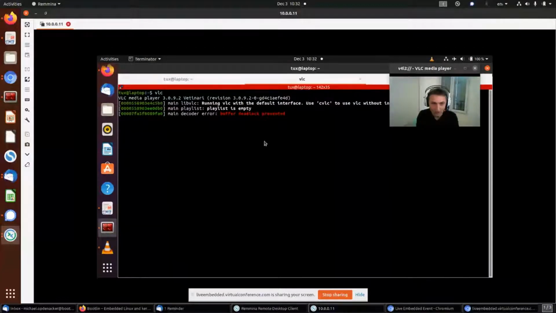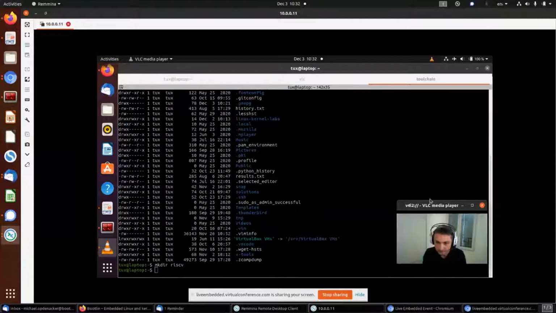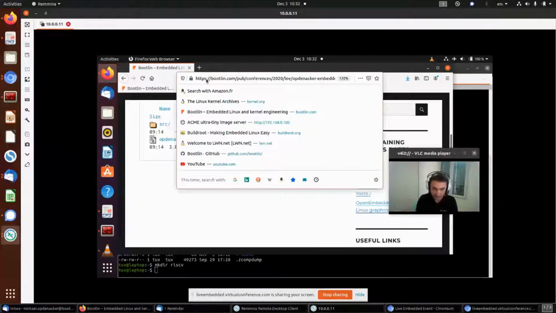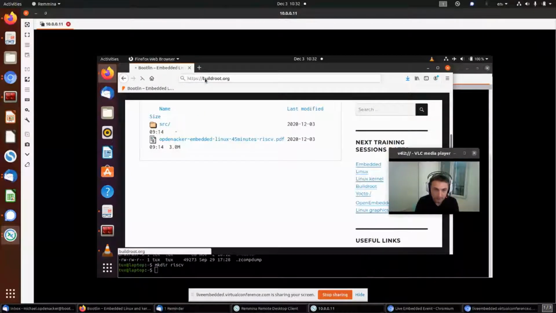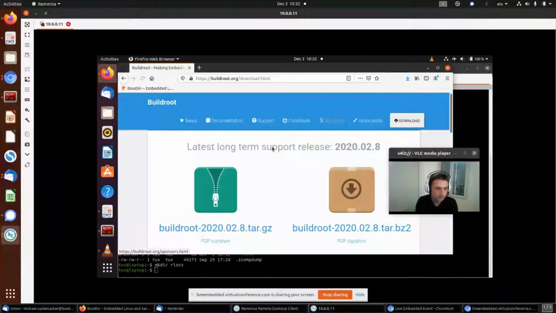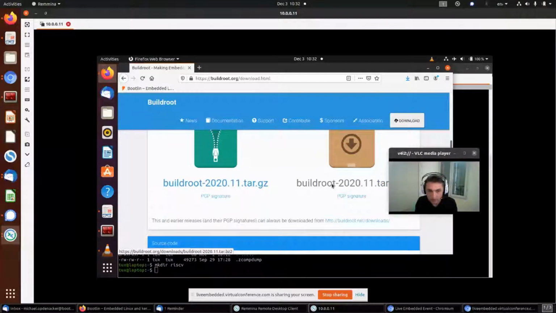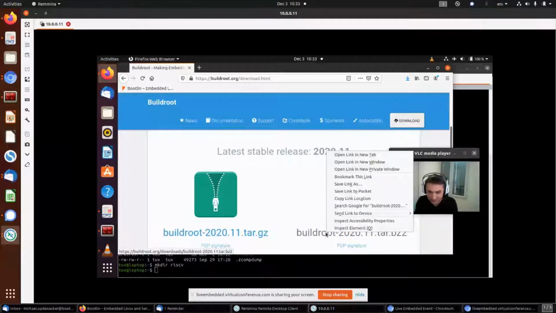I need to build a toolchain to compile everything from scratch. So I'm going to go to buildroot.org and download the latest version. Oh, that's the latest version. Well, I haven't tested it yet, so I may play it safe. It was released like today. Very nice.